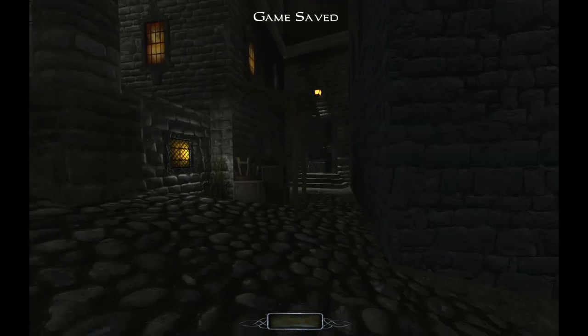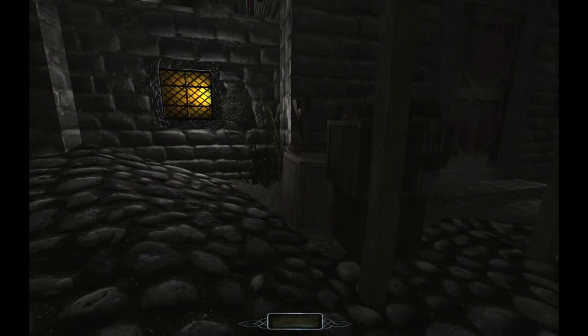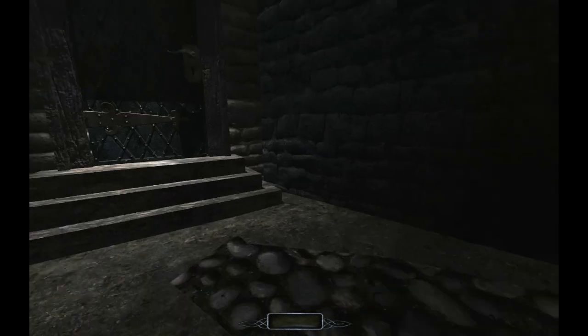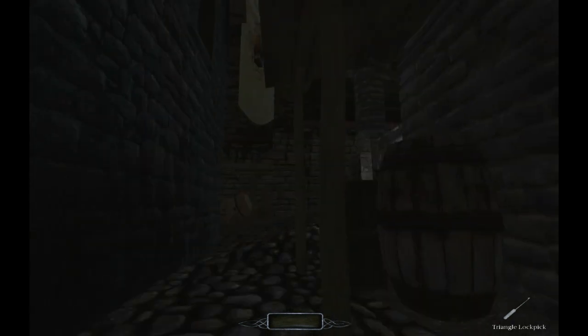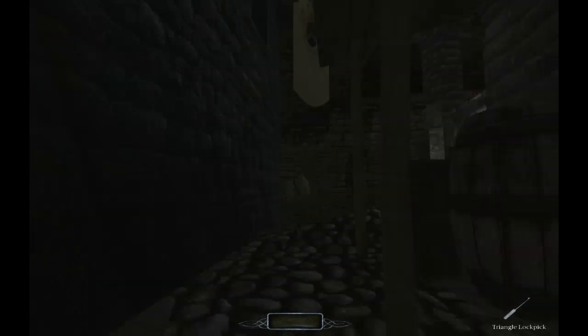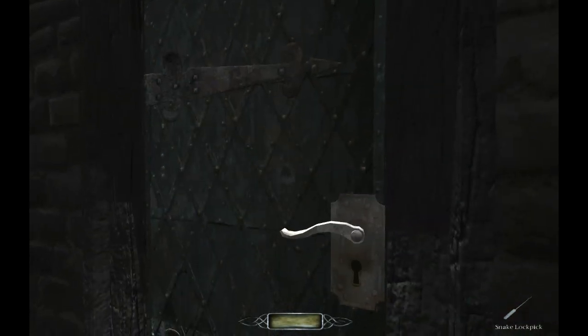Next step is this power station. Sure, it's nothing here. Find some loot. Guard coming back. Curious. Should be good.